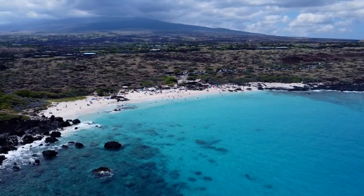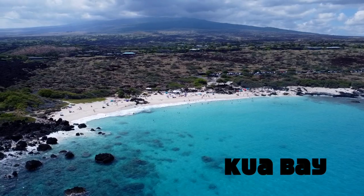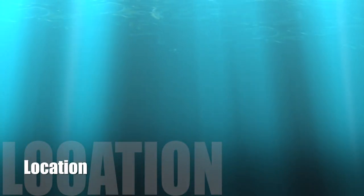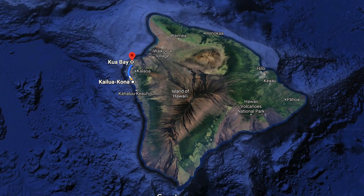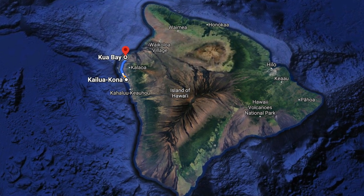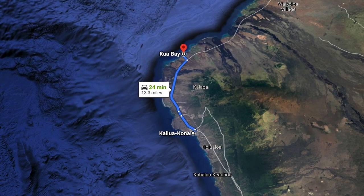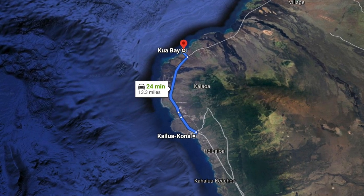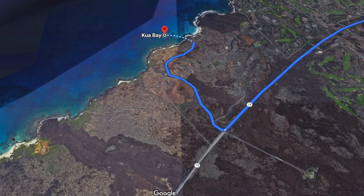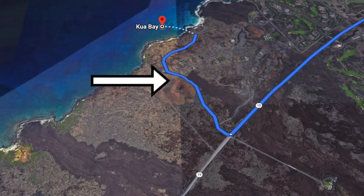As always, we're going to be ranking each category on a scale of one to five manta rays. Kua Bay is one of the more popular destinations along the west side of Hawaii. It's located just north of Kailua-Kona on Highway 19, or the lower road. The best way to identify where this turn is — since there's no stop sign or traffic light — is it's the turn right at the big cinder cone, kind of looks like a bum sticking up in the air, and you'll be going left if you're coming from town towards Kua Bay.